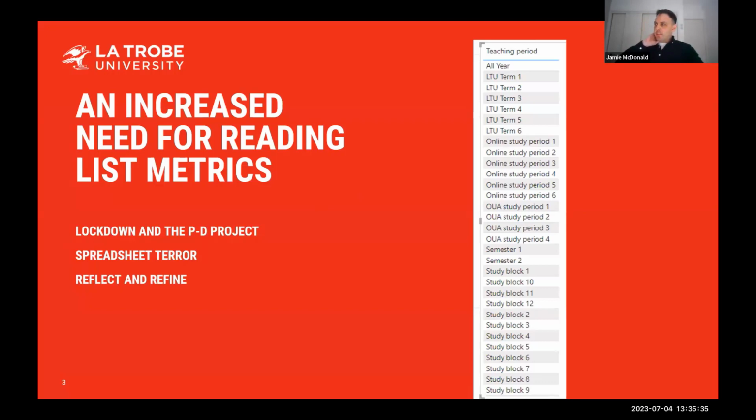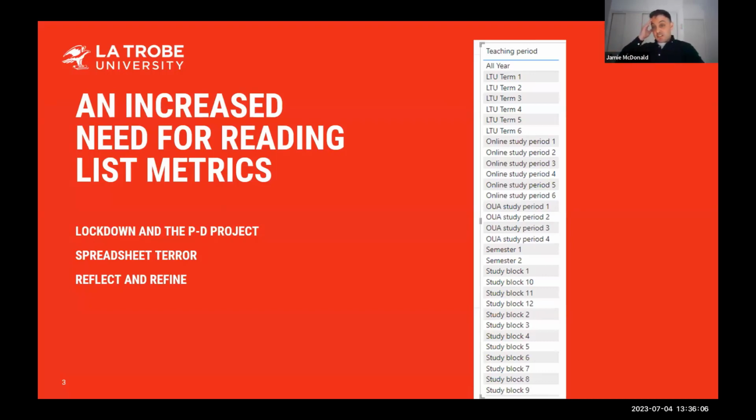But one thing that became very apparent from that project was the need to easily access data, particularly in regard to course information, more readily. We've always had a lot of trouble mapping time periods to our reading lists, because as you can see in the screenshot there, we have a lot of time periods at La Trobe, and it's not that intuitive to match all of these because a lot of lists are present across multiple time periods at the same time.